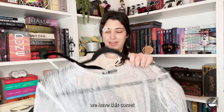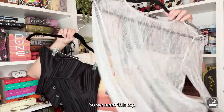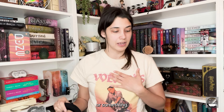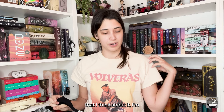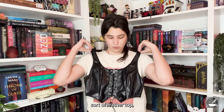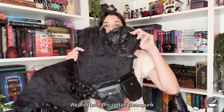Starting with our top options: we have this corset that kind of goes underneath, so it would need this top and probably some sort of bralette, and then the silver chainmail on top — though now that I think about it I'm not sure I like this option at all. We also have this kind of sexy leather top, and we also have this sort of steampunk corset thing.